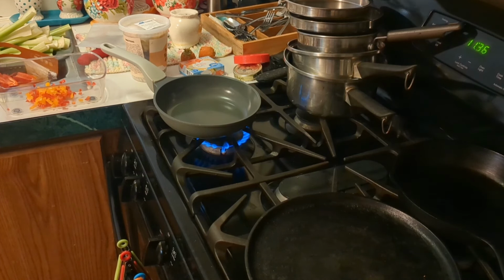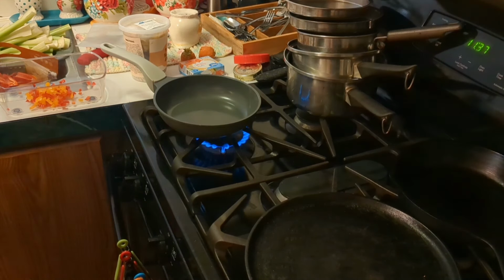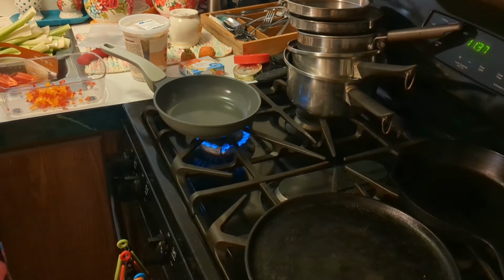And I have chorizo, so I'm gonna get my chorizo out. I have some low-carb tortillas. I got some grated cheese. We're gonna get the eggs out. Okay. So we've got quite a few things out here.